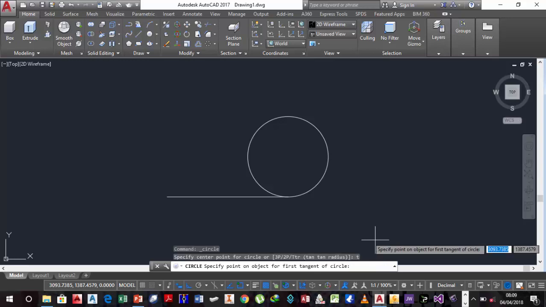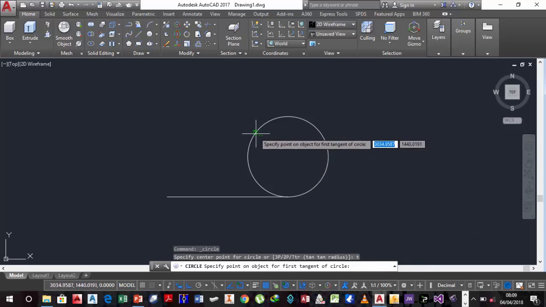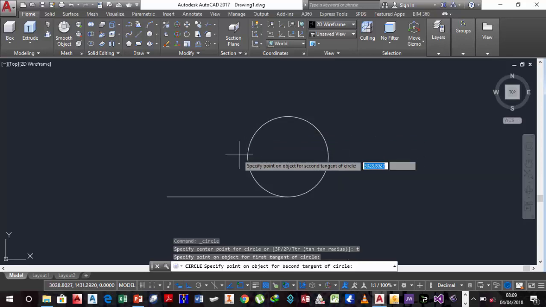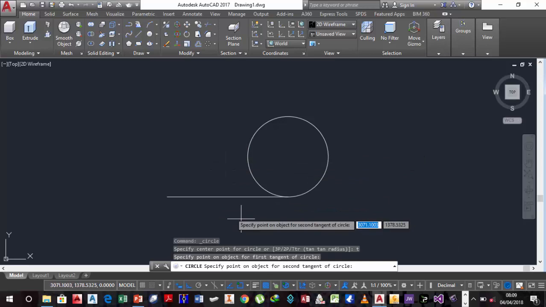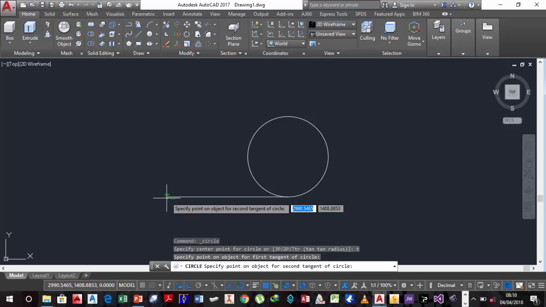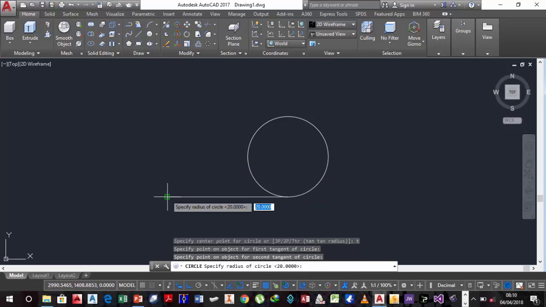Then press enter. It will ask you to specify point on your object for your first point of tangency. You can say, I want my first point of tangency to be here. Then it asks you to specify the second point, I want the second point to be here. Okay. Now as to specify the radius, we want our radius to be 50. So key in 50, press enter.